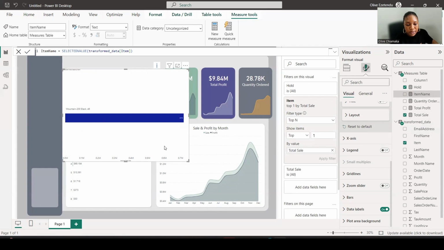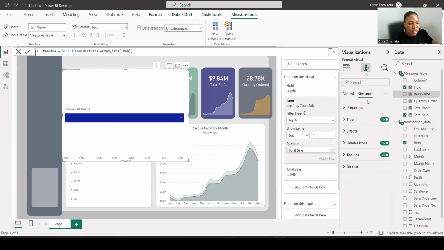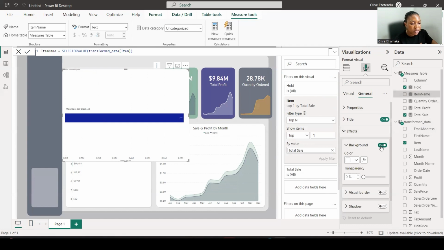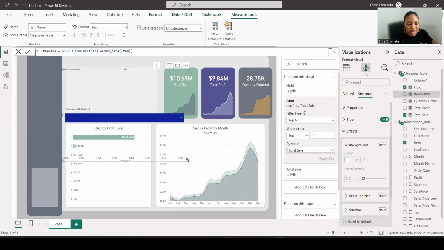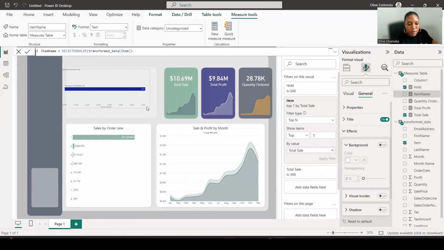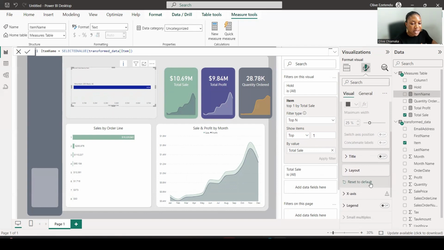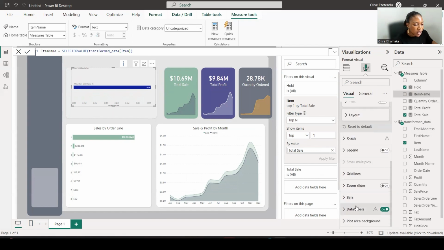Can you see? So next is to come to effect, and turn off this background so it eases in. But when we make it smaller so it enters, you might not see all of this properly. Another thing is to increase the data label. We can actually decide to put the data label up, but let's just leave it here.